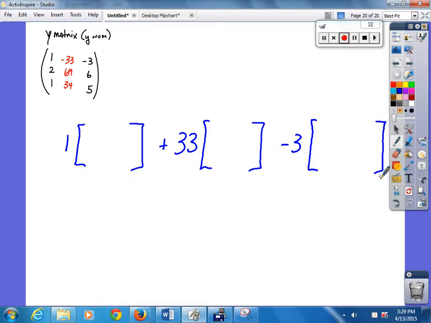Working these problems, you need to give yourself a lot of room, okay? This is not the time to try to do everything in between two blue lines of your notebook paper. All right? Like some of y'all try to do.